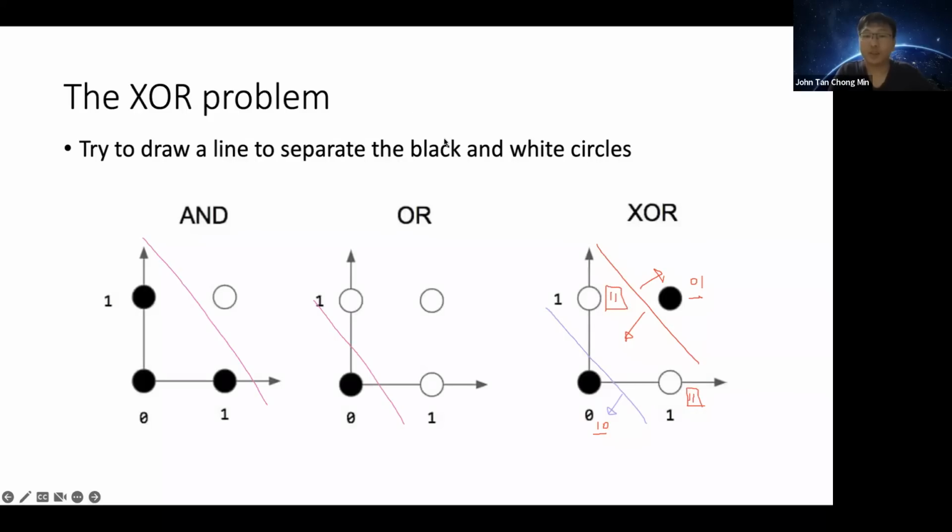And then later you can just do an AND gate in order to say which classes should be classified as 1, which is this middle class over here. Because this 2 here will be classified as 1. This one will be classified as 0. If you use an AND gate, this one will be classified as 1, and this one will be classified as 0. So you can see a combination of maybe an OR gate and an AND gate can lead to the XOR kind of gate.